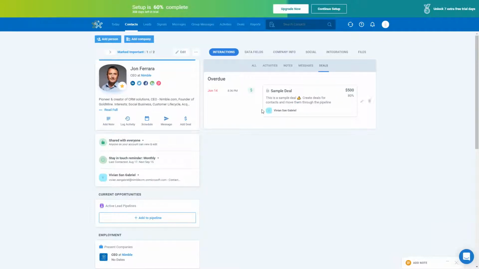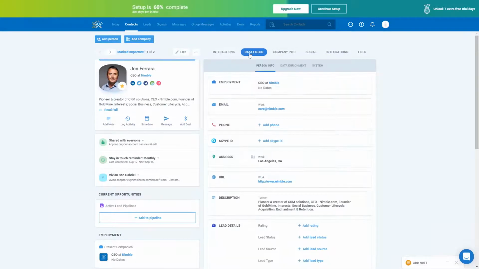So next up, we have the Data Fields tab, and you can create up to 5 custom tabs under each of these. And under each of them, you can have up to 200 individual custom fields. And so all these fields can be segmented. It's ideal to use any specific information you'd like to record.